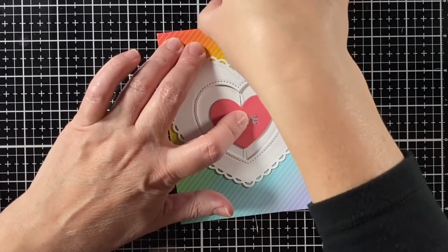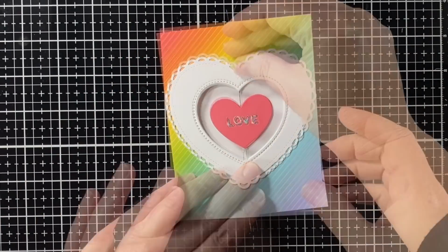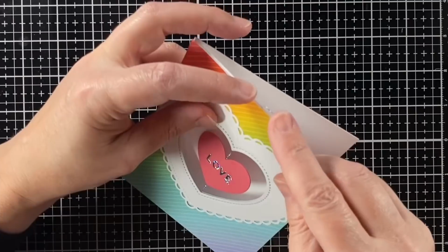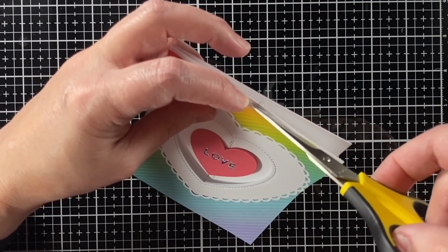Once I have this where I want it and the string is taut, then I can take a scissors and just open up that panel just a little bit and clip off the ends of the string. The glue is going to hold it down, so I didn't need to tie anything anywhere.